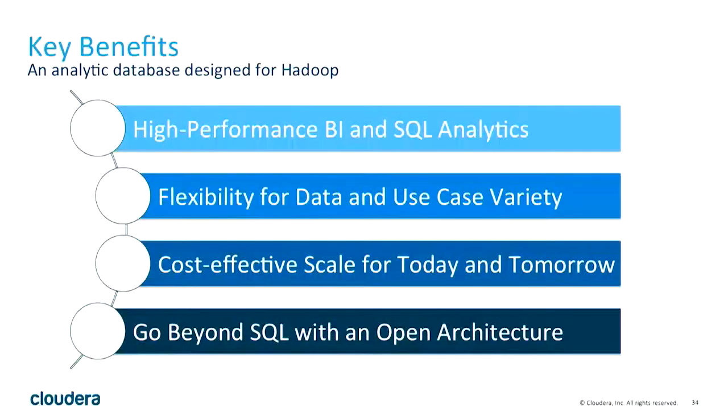When we look at the key benefits of what you get from our approach to analytic database compared to traditional systems, in addition to the high performance interactive BI and SQL that your users expect from interacting with traditional database systems, we give these next three additional benefits. The ability to provide greater flexibility to bring in data sets, bring in new use cases more iteratively along the way, and I'll cover that difference in more depth.